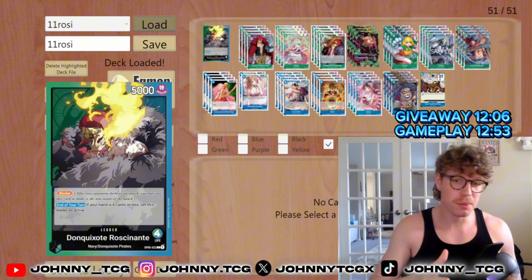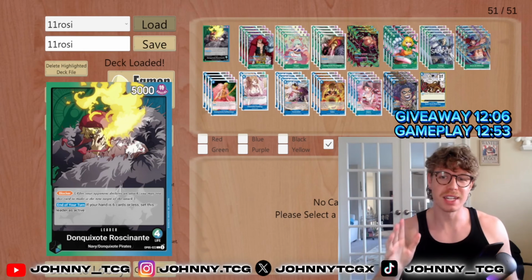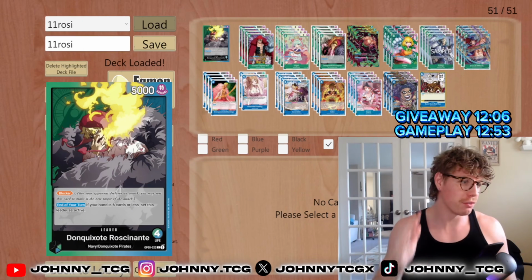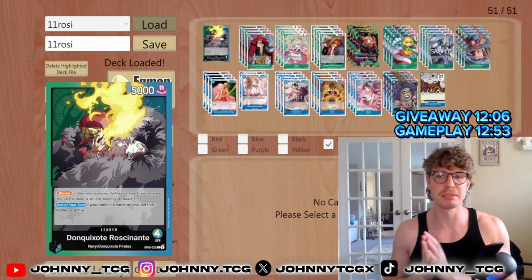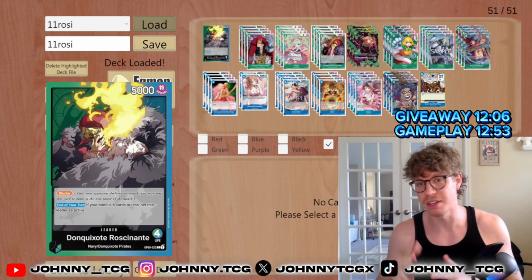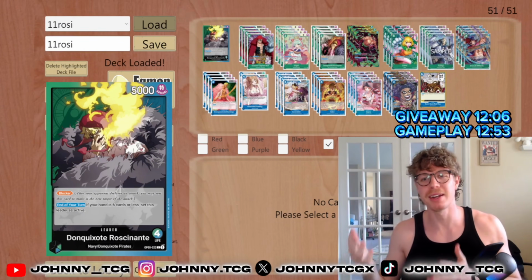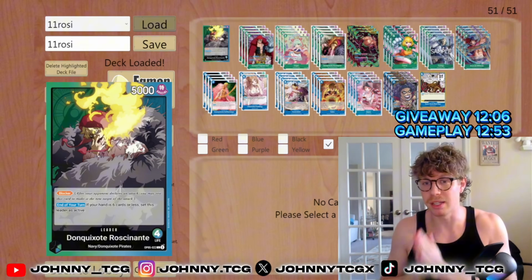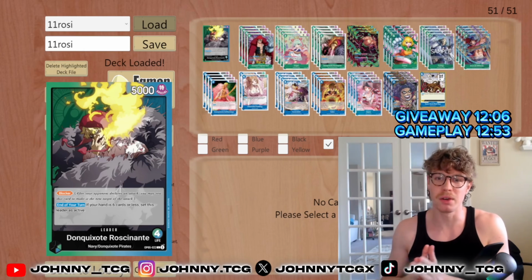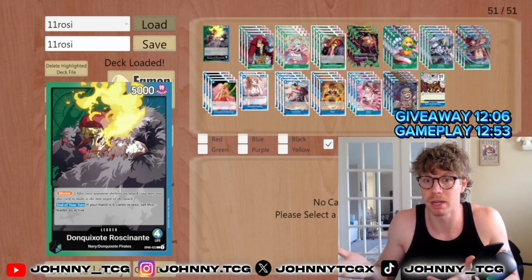Today, we're talking about the one, the only Don Quixote Rosinante, a blue-green leader from OP05, a leader that doesn't really get talked about a lot nowadays. There's some spicy lists that pop up on the internet from time to time. People talk about it then, but really, no one's really playing this leader. I saw a couple lists from OP11 in the East that I really liked, so I tried them out, and I can't wait to talk about them with you today.